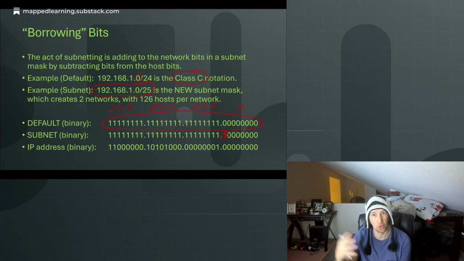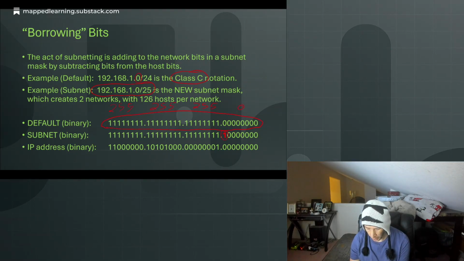We can't have more binary bits than 32. We have to make use with what we have. So that's why they call it borrowing bits. And if you remember from the binary scale of the power of 2 in my previous video, you know that this leftmost bit in the octet is 128. So this new subnet mask is going to be 255.255.255.128. Okay, that's the new subnet mask.